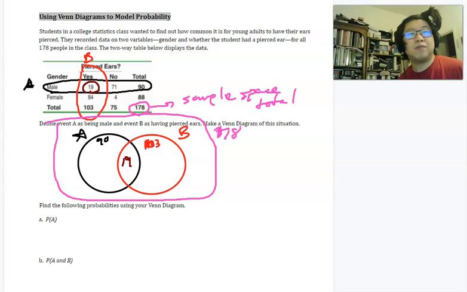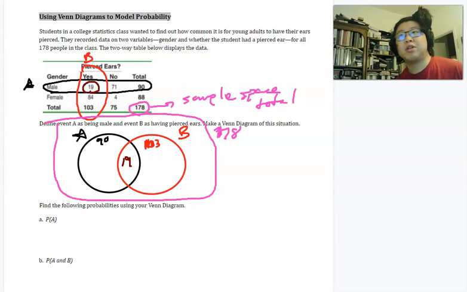All right. So that's an effective way of how to model your probability chart here, your two-way table. Figure out what your events are, figure out if there's any overlap, and then draw that situation. All right, let's take a look. I'm going to scroll down. After I do these ones, actually, let's go ahead and do these first.